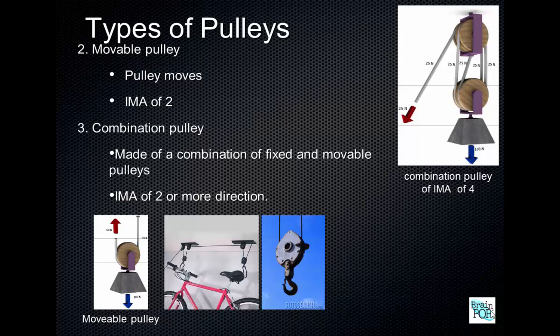Has anyone ever used a pulley like this? Sometimes you'll see them in an auto shop. They sometimes have them with chains in the bay to help lift an engine out of a car. Yeah. Sometimes they have an elevator. If you've ever seen the workings of an elevator, it has a big pulley system, a crane, and what it's allowing is the force to be reduced significantly to lift a very heavy object.